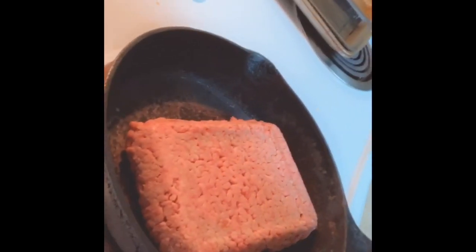We're gonna make some spaghetti. Let's start with the meat, because we're making spaghetti with meat sauce, okay? The best way to make your meat is in a skillet. I got my skillet here. I got my meat.